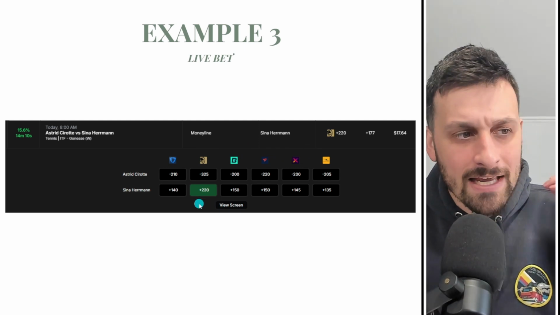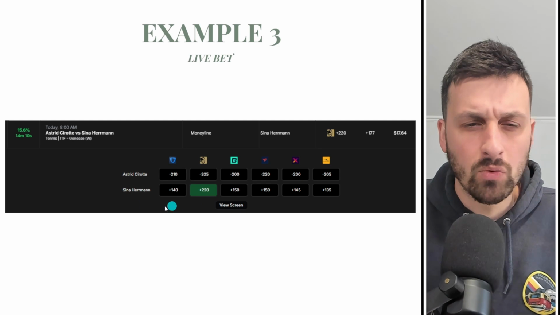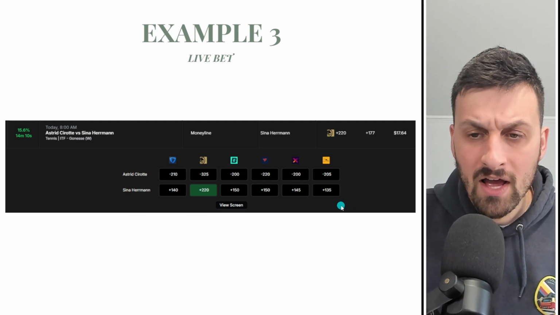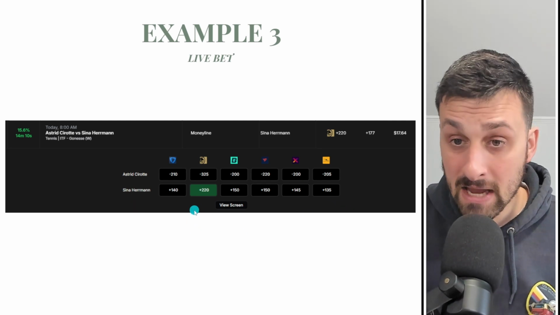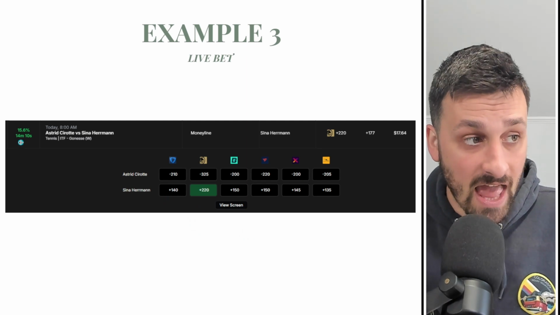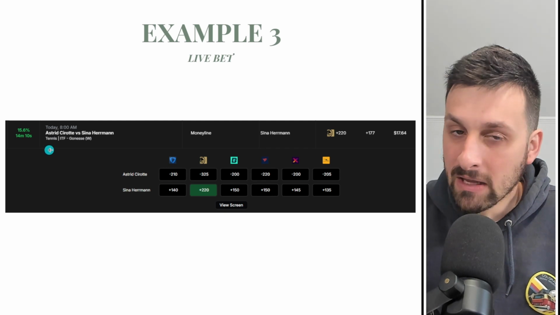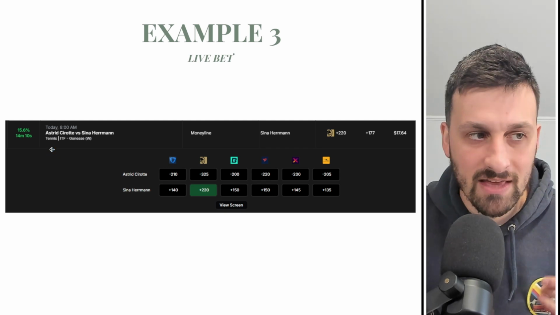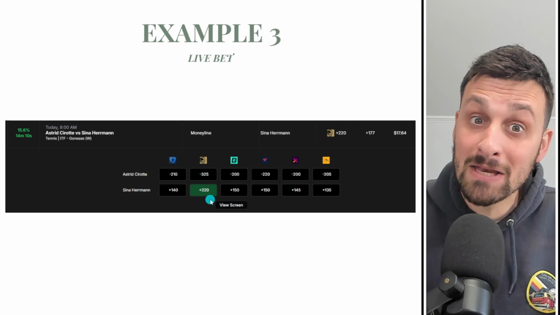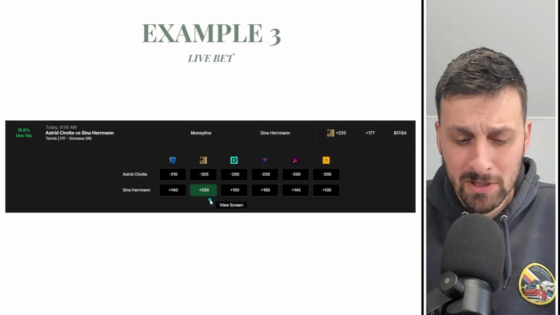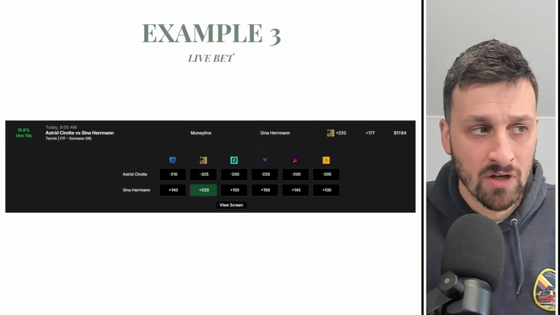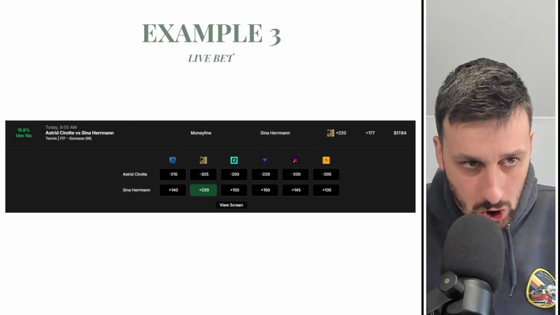Now, the odds that MGM is correct on this when all of these other books are wrong is very unlikely. This is a main market, and we're getting a 15% edge on this main market. Now, it is tennis, and you could maybe make the argument, and I would make the argument that tennis, even though this is a main market of tennis, it is probably a niche market in terms of our limits on the chart that I gave you.